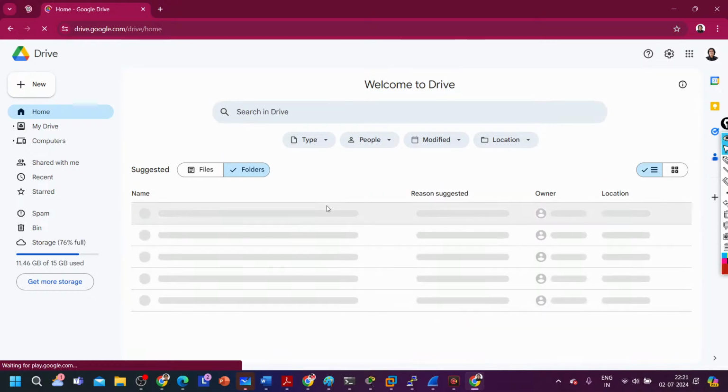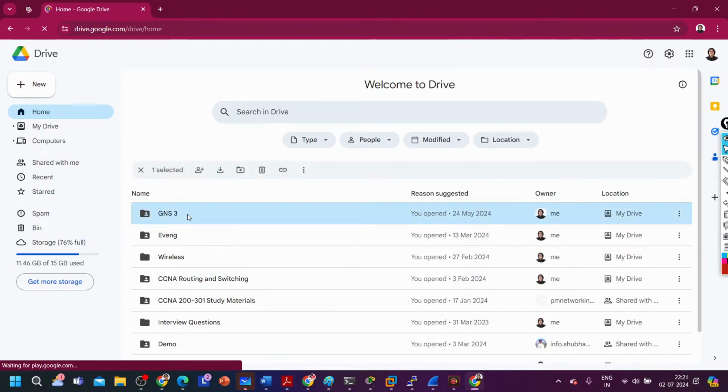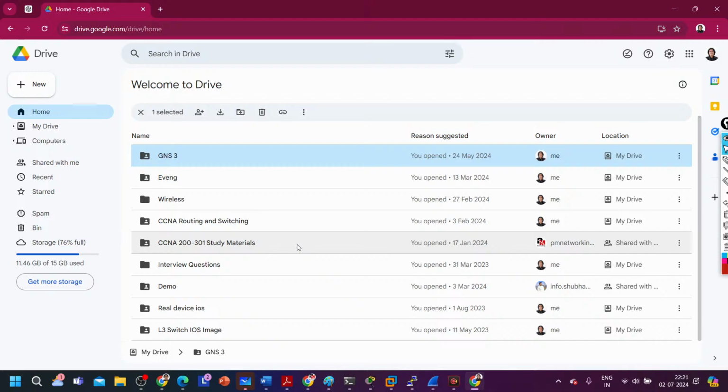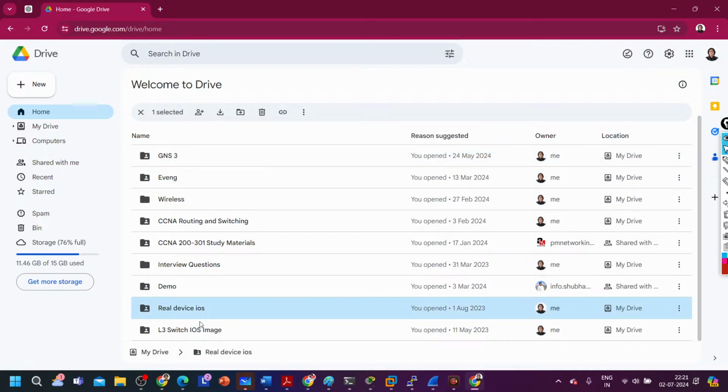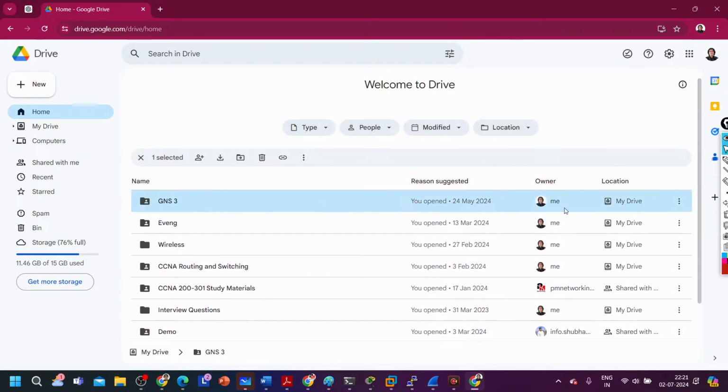So this is Packet Tracer. If anyone needs Packet Tracer, let me see here. This is GNS3. CCNA 301 complete study material. Real-time devices, IOS, layer 3 IOS. Let me see this one, guys. GNS3.